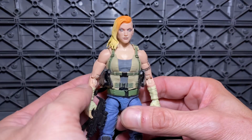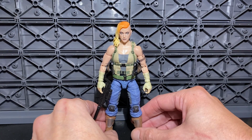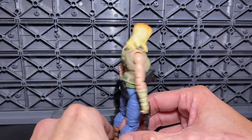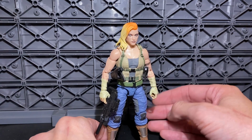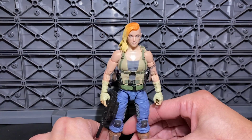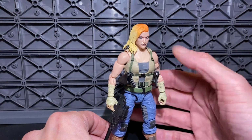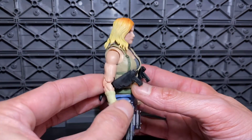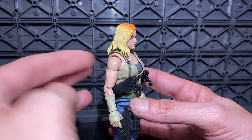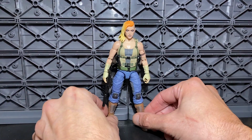Now, I think I prefer this over Zorana. Now, the Zorana figure is cool. Again, you can watch the Series 3 review I did, and you'll see the comparisons. I don't want to get too redundant. I just really like this Pandora. She's the best female figure that's been made since like Black Widow and Spiral and She-Hulk, I think, and other like anime figures and stuff like that. But domestically, this character is definitely a breath of fresh air. I'm really digging her a lot. And her design, yes, she's half Zorana, but for me, I see half a Black Widow from Infinity War in there, and I think that's what's giving this figure the edge in that regard.